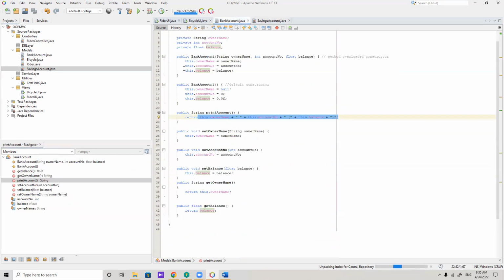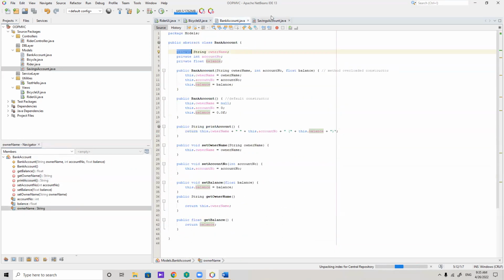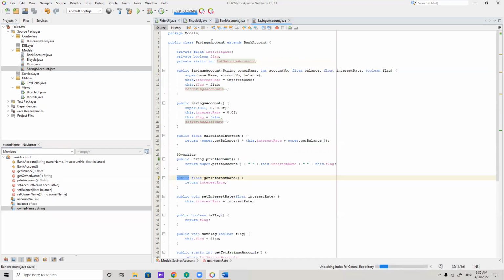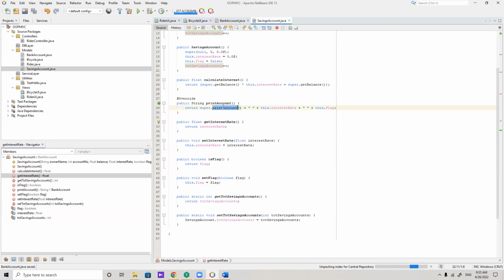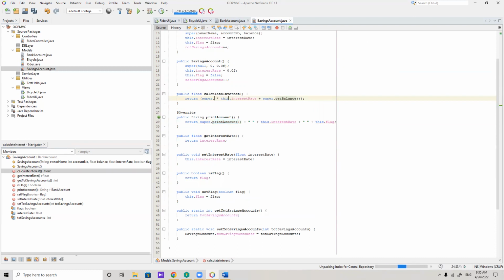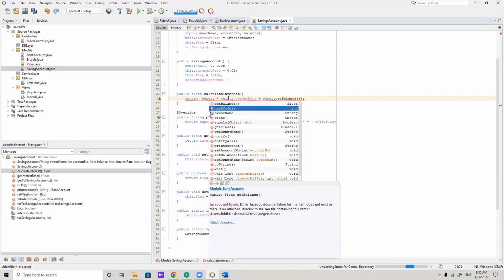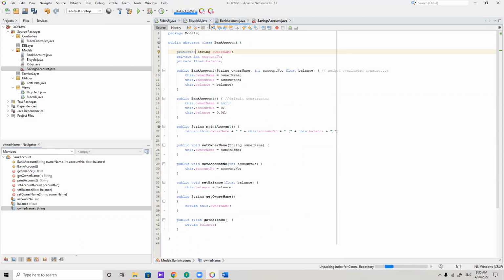Now the proper access modifier for the parent class is not private because the child cannot directly access it. So this is also fine. But what I can recommend as the best access modifier for the child class is protected in the parent, because then this variable can be read in the child class rather than getting it through the superclass print account method. Now here also, if you want to get the balance, we have to call the balance method, but here we can now access the balance because it has been set to protected.